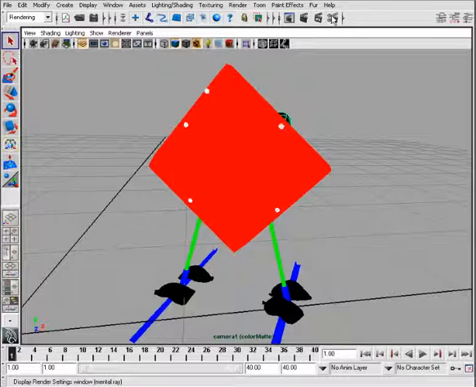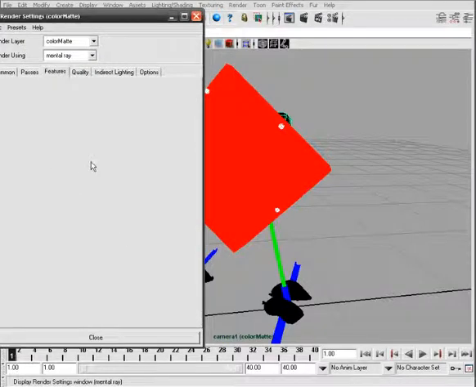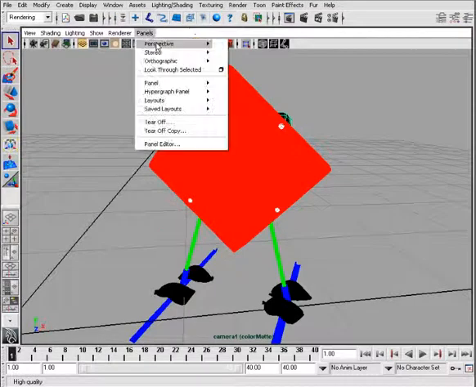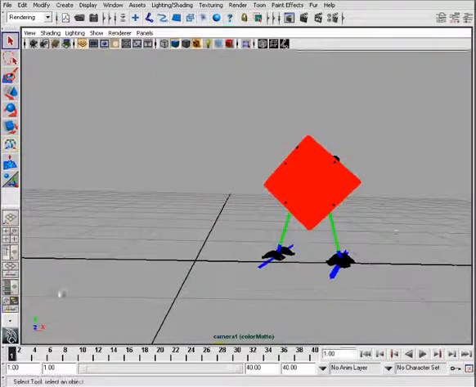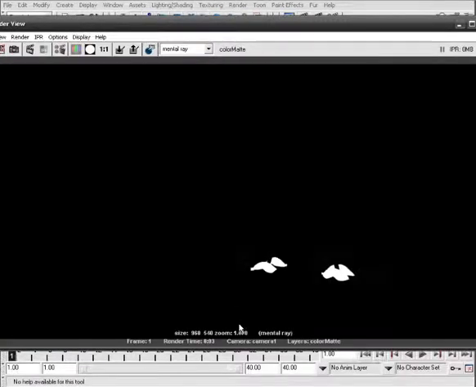And let's jump into our render settings now and turn off Final Gather. So that'll be under the Features tab. And again, we want to right-click, create a layer override, and then turn off Final Gather. And now let's jump back to our camera to double check that everything's working fine, and let's hit render. And let me actually move my camera back just by scrubbing. So once we hit render, we should see our final color matte.